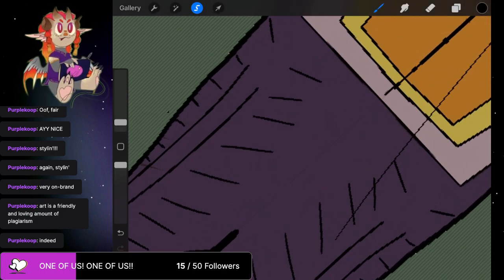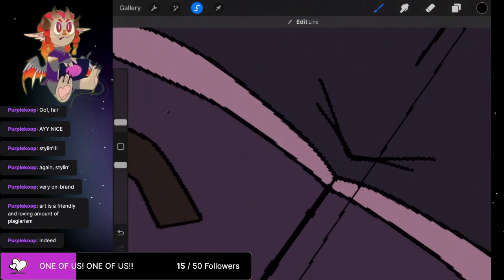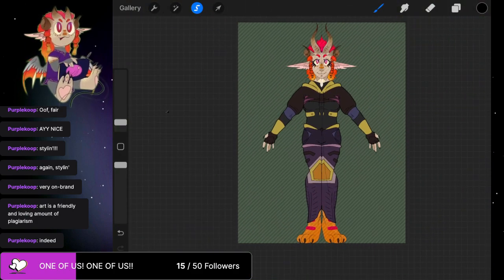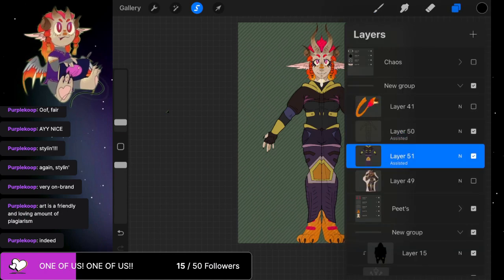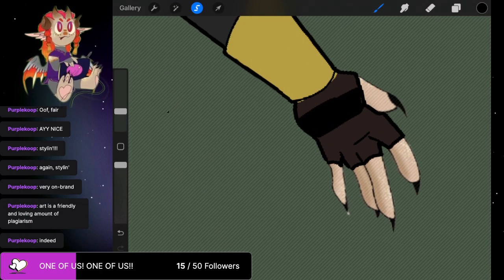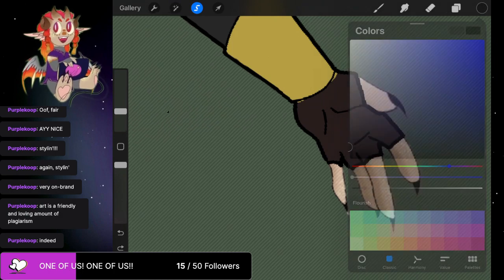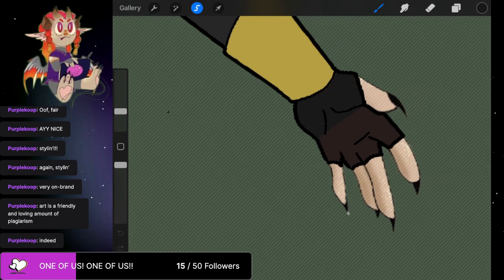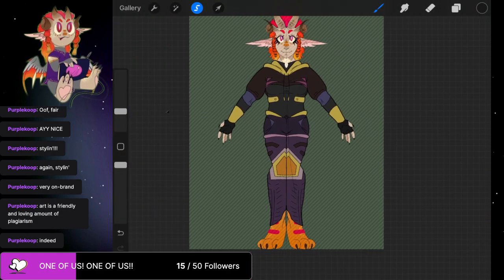All right, let's just shoot that line down a little bit. There we go. Nice. Let me go back to my colors. And I go not black. Black obscures your lines, so you want to do it dark enough that it could be read as black. Or you want to make sure your lines for those things are the other color.